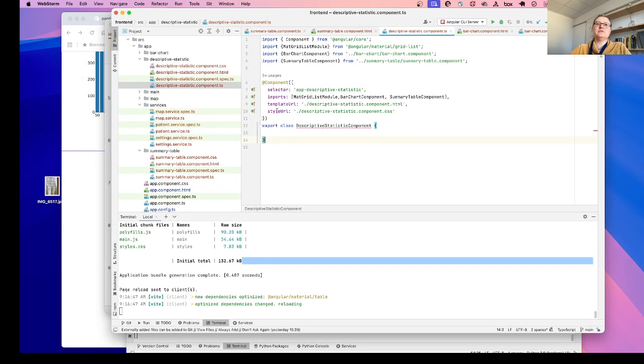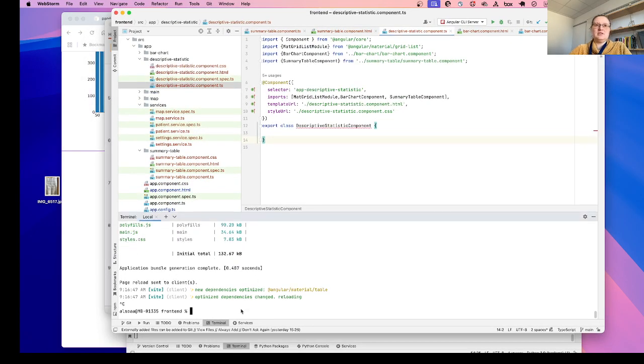We go to the front end and we generate a new component. And this component, we will name it patient table.